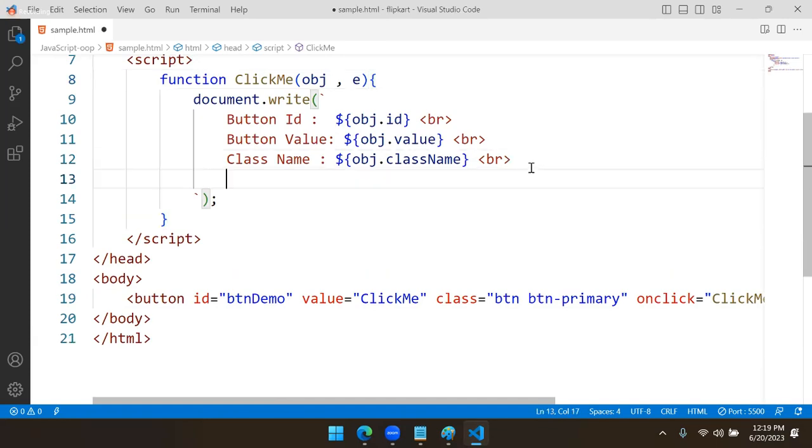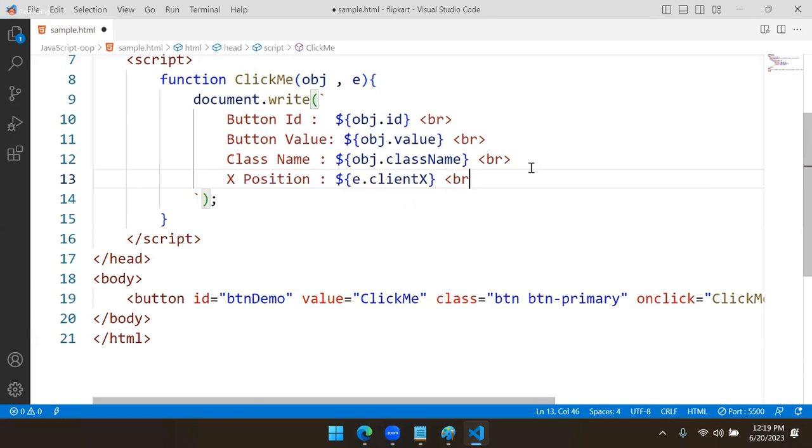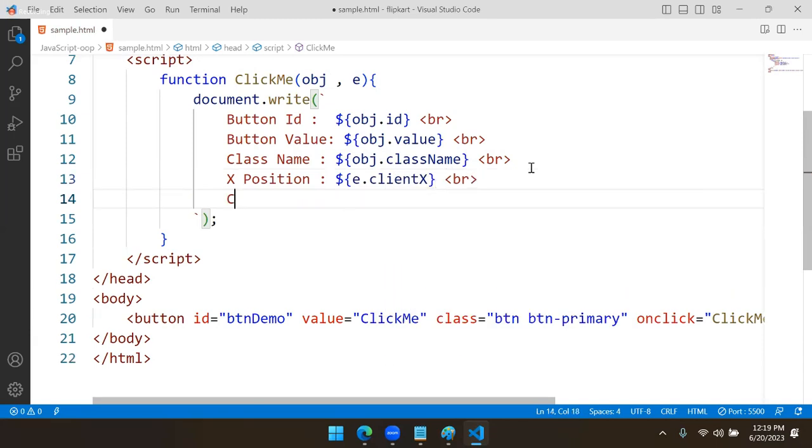Now here I am using X position. How to get X position? E dot client X. I am verifying whether the control key is used or not. How to verify? E dot CTRL key.